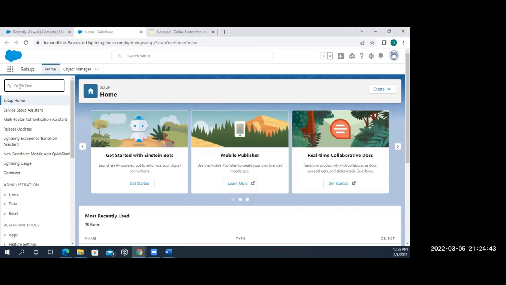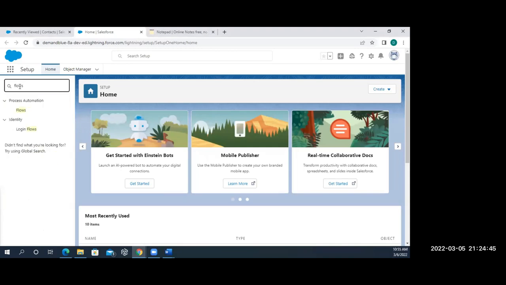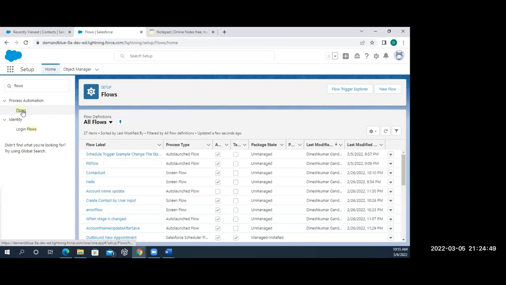Okay, so scheduled flows. Then only one flow is pending, and a few topics are there.